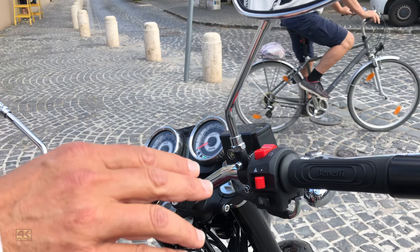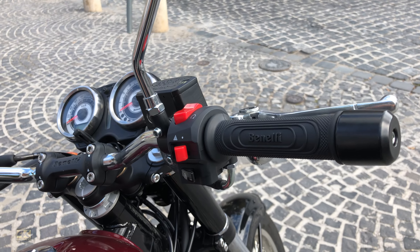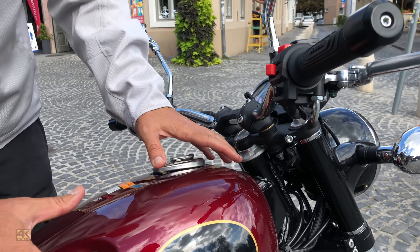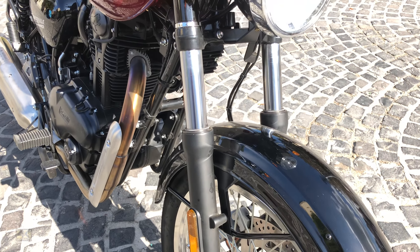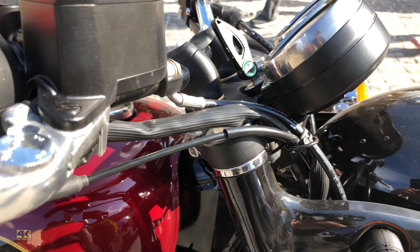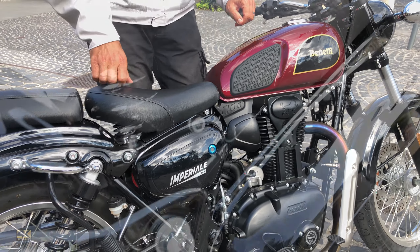The LCD panel has only two trip counters, nothing special, but in the middle we have a gear indicator and a detailed fuel gauge as well, so it's looking great. All the other details are really nice — the handlebar itself with the Benelli sign looks really great, the mirrors are nice and covered with chrome, just as the handlebar itself. The fuel tank has a very nice, long, pulled classical form, and the small knee-contact panel is also extremely good looking, although for a guy with long legs it's not perfectly positioned, but I didn't have any problem with it.